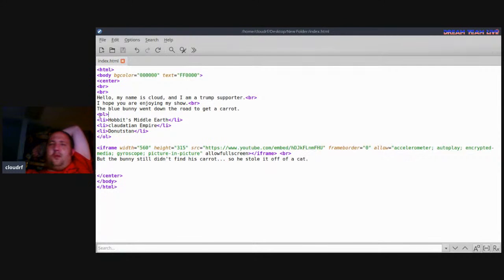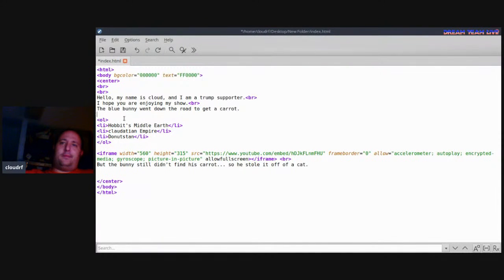But hey, wait, what if I don't want to center this part after the bunny? If I don't want to center it, then I would take my closing part and I would take center and get rid of it down here and put it up here.